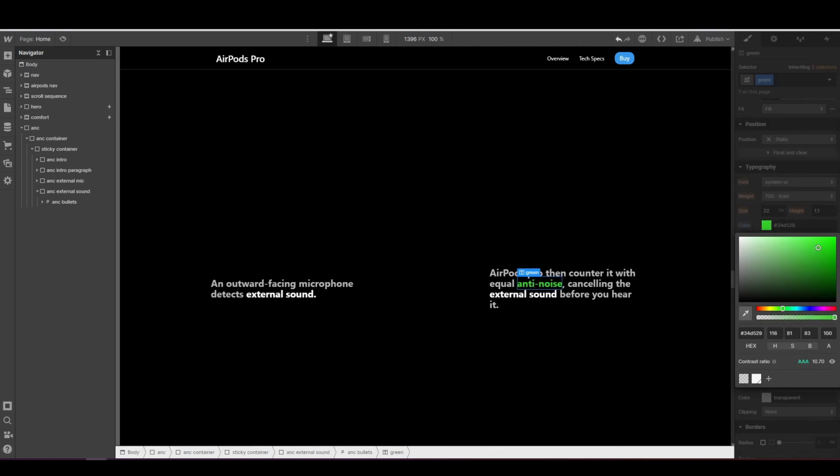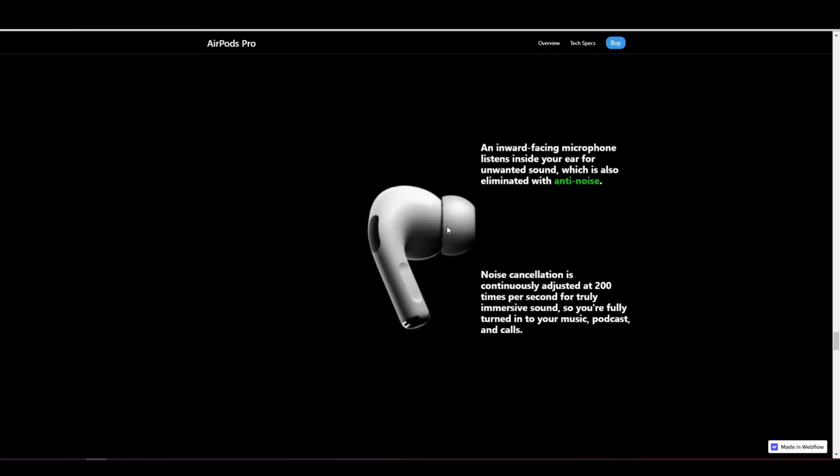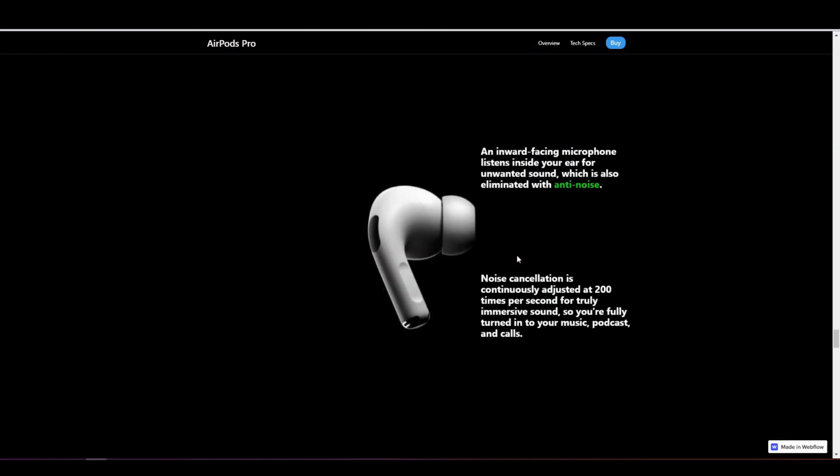Which green do we actually give it? Let me find it out. So we give it this green.